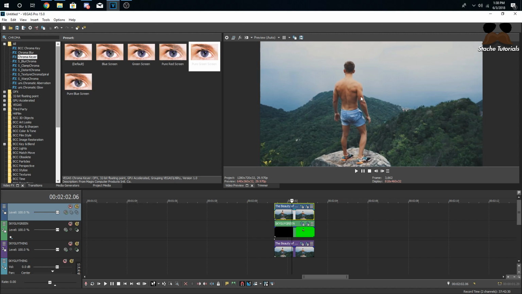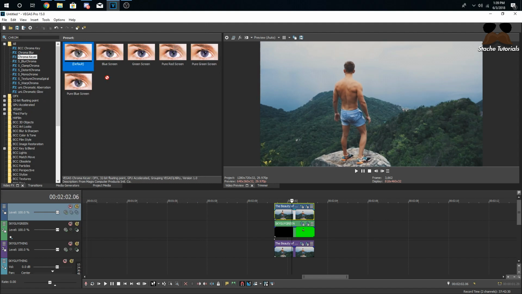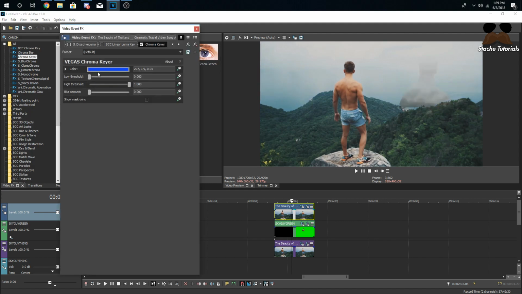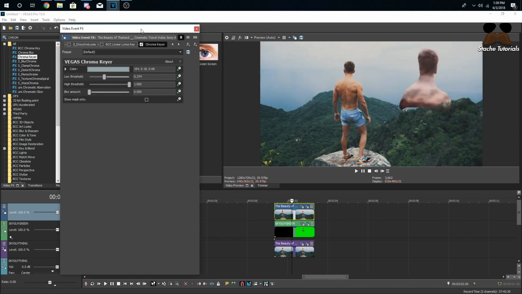And since there's two ways to do it, I can mask out all of this sky and then just put the layer underneath it, or I can chroma key it. But the problem with chroma keying is his shorts are blue, so it's going to get part of the blue. Chroma key here, boom. That's exactly the blue I wanted, and then he's underneath the green, which is what I wanted too. But maybe let me get this blue. Let me do this. Okay, bring that out.